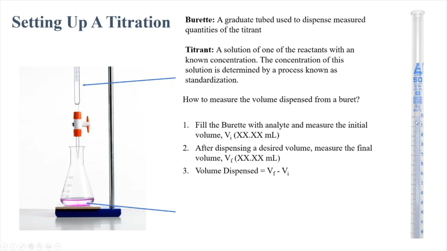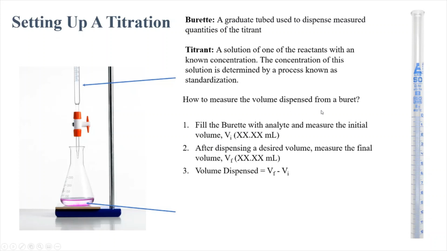Remembering how we use these graduations, not only can we read to the 0.1 mL, but we can go a little bit further and estimate between the 0.1 mL marks to get an estimate of the hundredth of a mL place. So when you're reading a burette, you're always going to want to write your volumes with 2 decimal places. You read off one of the graduations, and then you use your eye to estimate between the 2 graduations to get the second decimal place.